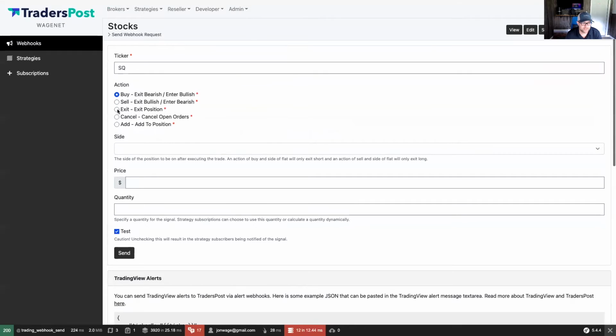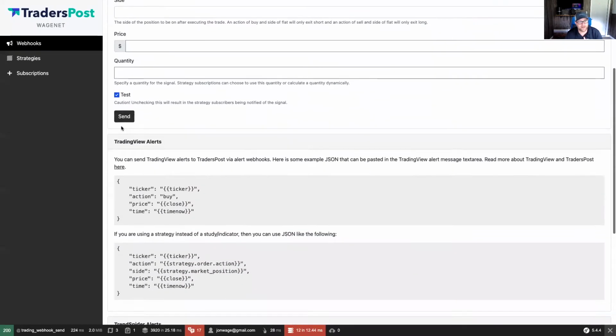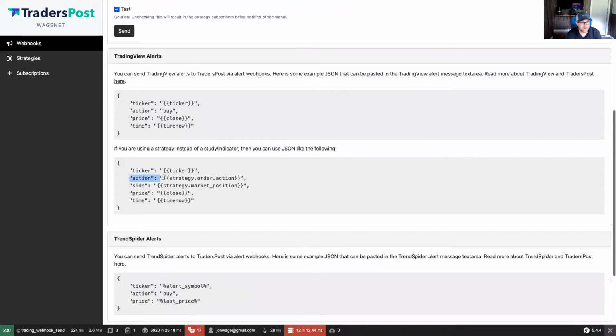So you can do this manually with the exit action. The reason why it's not very convenient is because with TradingView, the strategy.order.action variable only has a value of buy or sell. And then the strategy.market_position variable is what tells you whether or not the action is both exiting the open position and entering on the other side, or it's just exiting the open position.